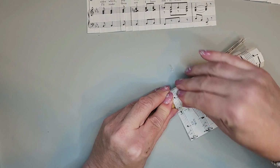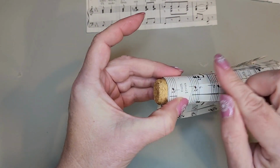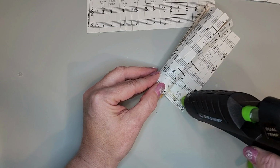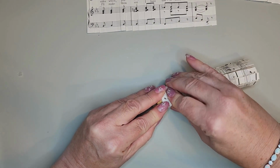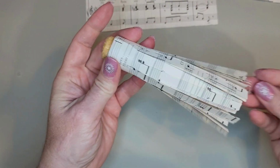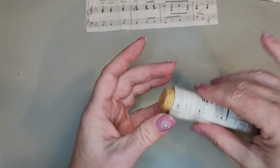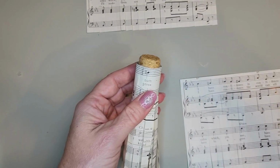You can use, like I said, different types of corks. You can use champagne corks. Those are flatter and more of a bulb at the top, which might be easier, honestly, if you're trying to define the location for the music. All right, there's number 2. Awesome. So what I'm going to do is the next 2 layers. I'll speed this up so you can watch, but you don't have to do it in real time. All right, here we go.